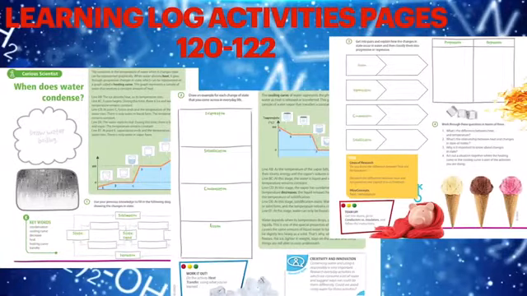So now that we're finished reading the key language, we're going to observe the learning log activities from page 120 to 122, okay? Take a look at these pages, okay? So check one by one, observe the images, observe the questions, observe the bold words that you see right there in the information.